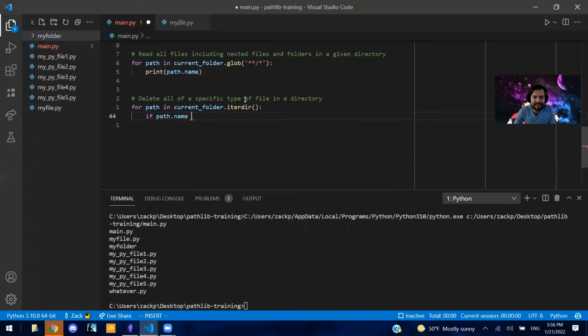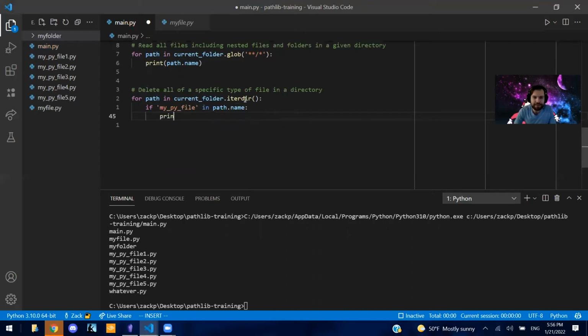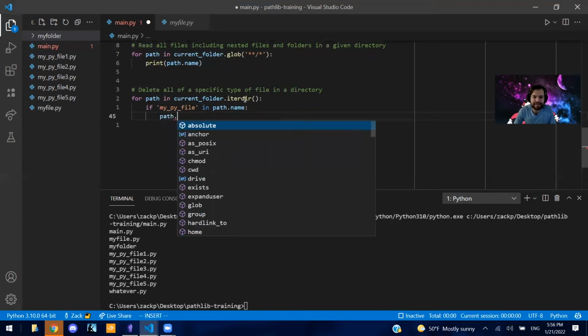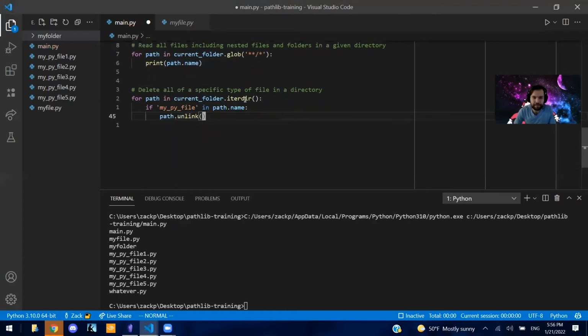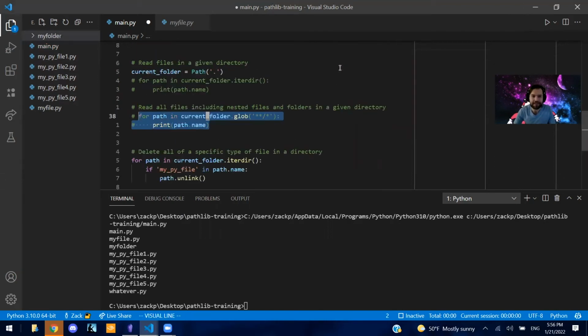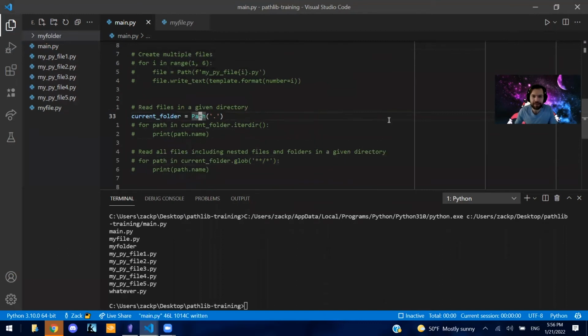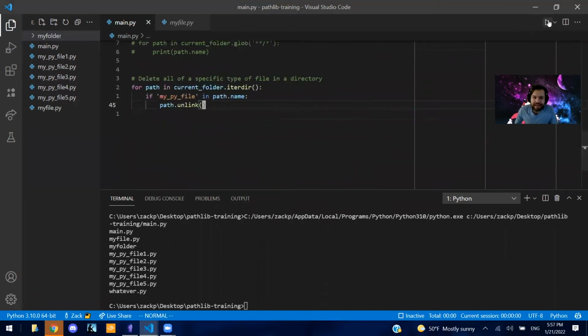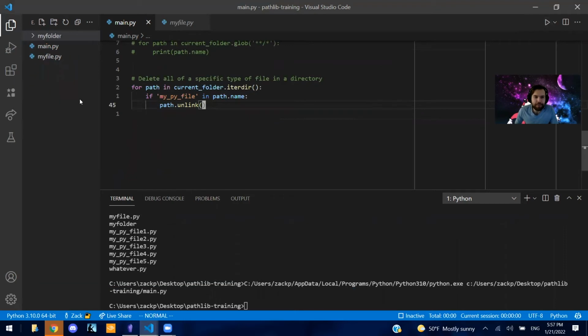Okay, so we're going to say if my py file is inside of path.name, we're going to say path.unlink, like so. So if this works correctly, all of these files right here should be deleted. So let's go ahead and run this. And also I'll comment out this guy and keep the current folder. So let's run this guy and see what happens. Boom. And they're all gone.